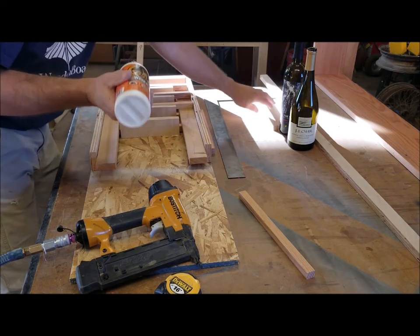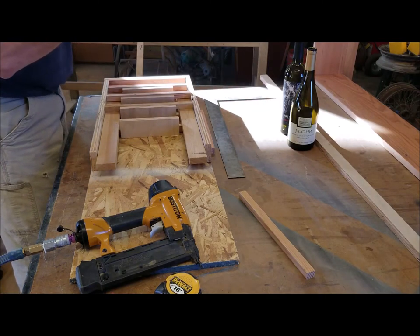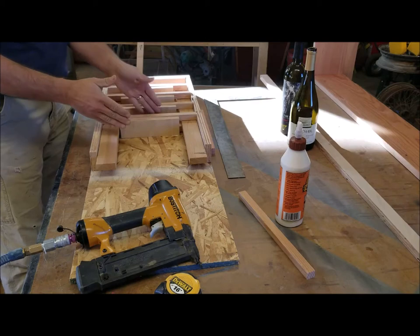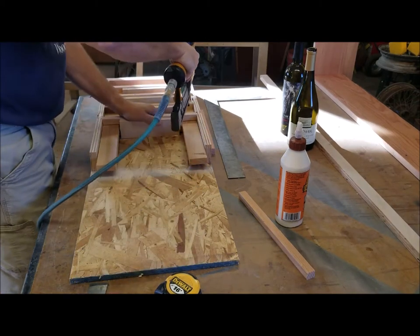Nice thing about doing it this way is if my lumber is not exactly 3/4 inch by 3/4 inch and something's not quite perfect, it doesn't really matter because I'm pushing everything up against the top, and that way the wine is going to sit level. Your eye's not going to see it, basically.